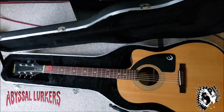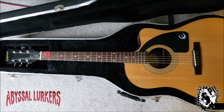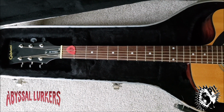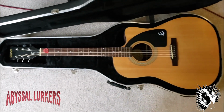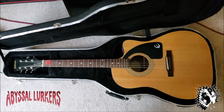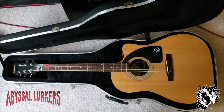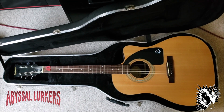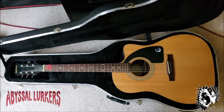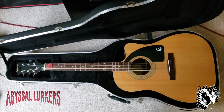So over here we've got my acoustic. It's an Epiphone acoustic. I think it says Gibson AJ there. I'm not really sure what that means. I'm not much of a gearhead. Maybe you guys do, but when I was learning guitar, I actually learned on electric, which I didn't realize at the time was weird. Most people learn on acoustic first. So I didn't get this guitar until much later, but I really like it.